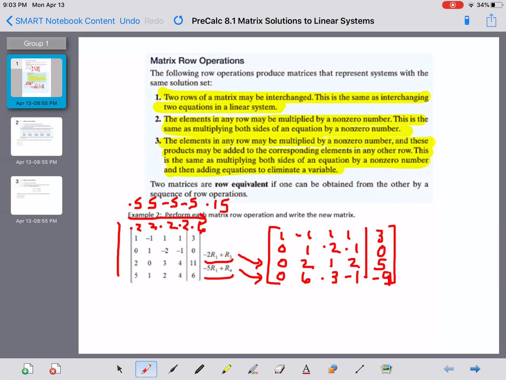I'm going to show you this here just to highlight it. You'll notice in this first row, I now have 1 with zeros underneath it, which before I had other numbers. And as we go into our next page, you'll see why I'm pointing that out, because that is a goal we're going to work towards. So let's turn the page and try to see why we're doing these row operations.